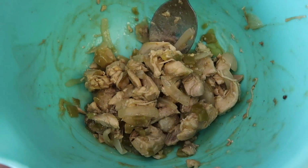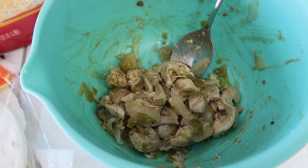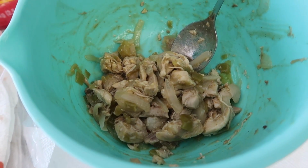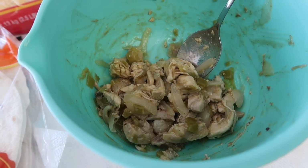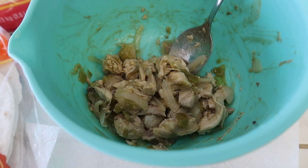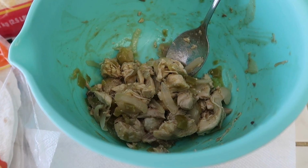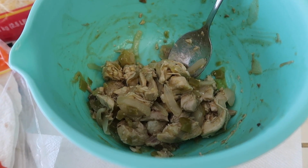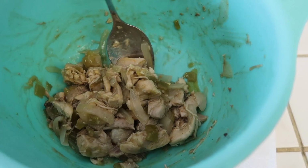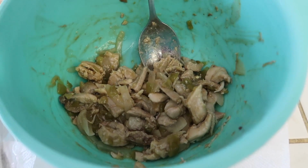But this is just chicken thighs. You can use whatever kind of chicken you have or whichever one you like if you want chicken breast. I just wanted dark meat, so I used 3 chicken thighs. I just boiled that meat and then I cut it up into small pieces, and then I sauteed up some onions, added the chicken. I put a little bit of taco seasoning in there, and then I added a small can of diced green chilies, and then I added some green enchilada sauce. And it's so good. So that's what the meat looks like. I know it doesn't look very good, but it tastes really good.